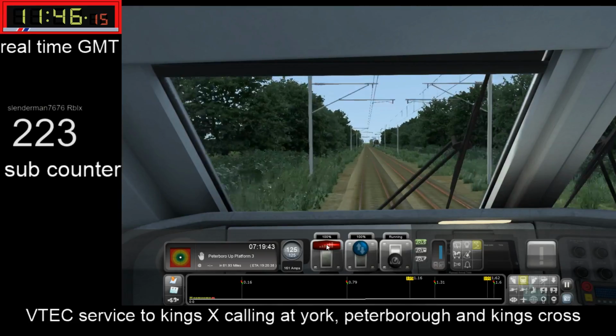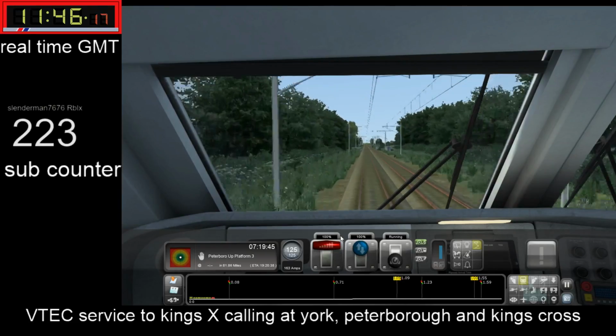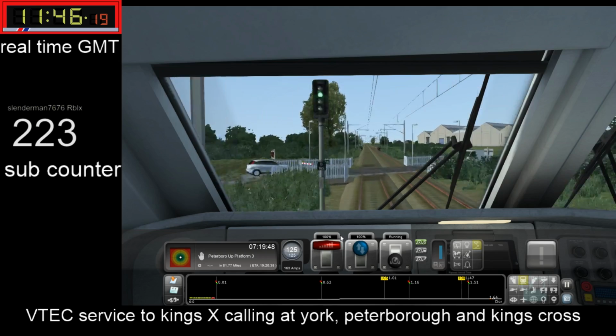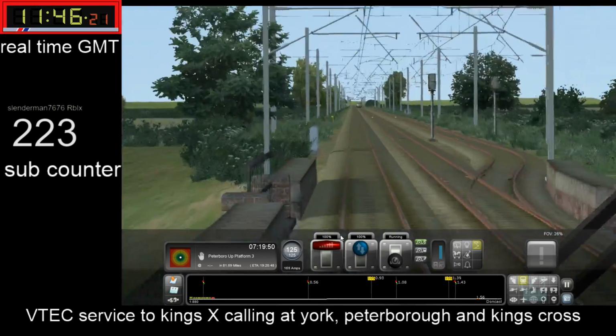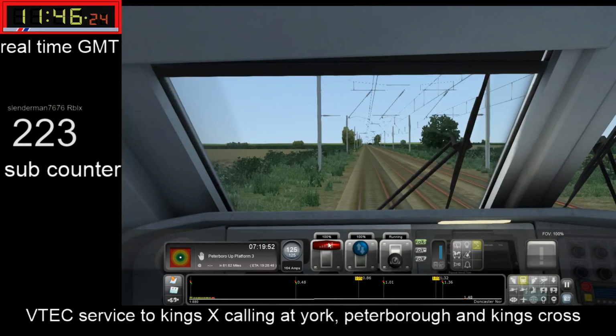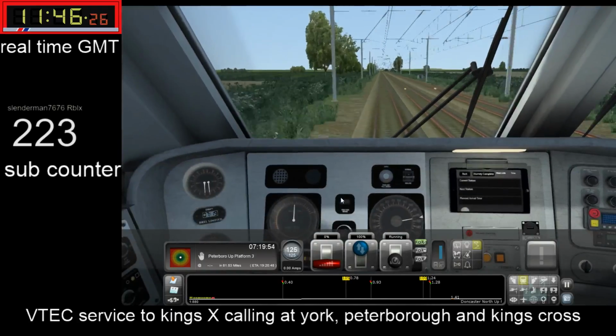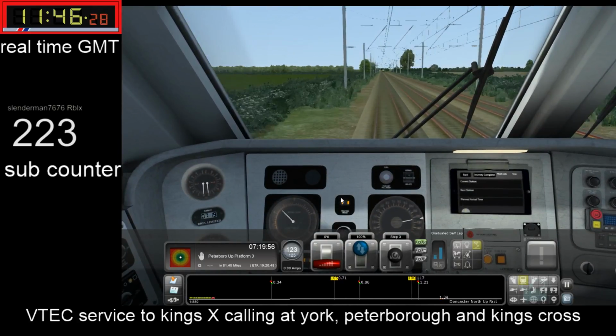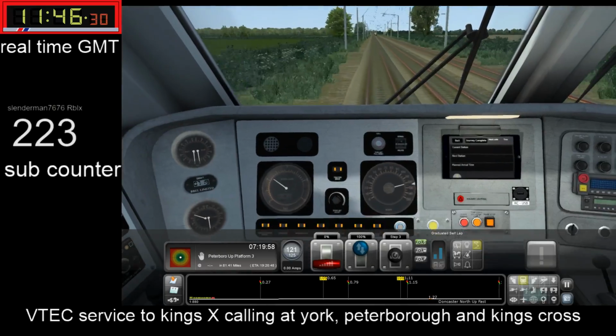Speed limit's going down here. 105 and 100. I'm just going to get my speed down. Step 3 brakes should do it here.